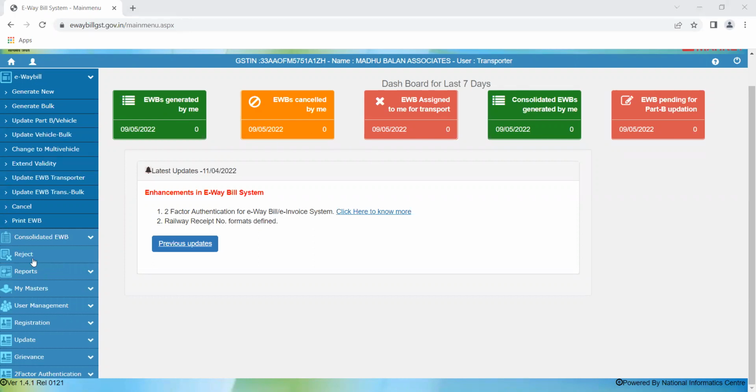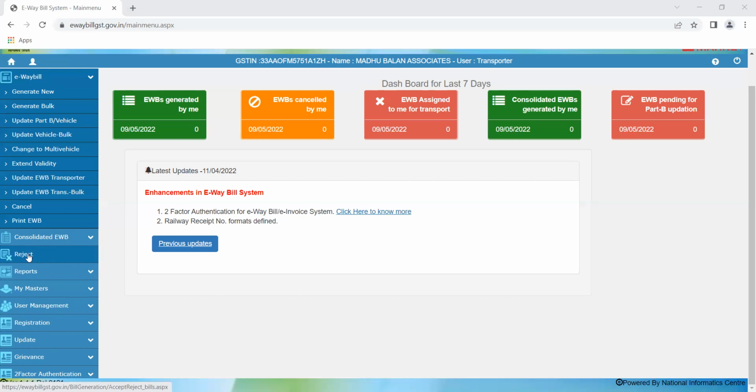This option is for the e-way-bill which are generated by our own suppliers. There may be suppliers who have used our own GSTN, because we are the recipient. So they could have used our GSTN to generate the e-way-bill. In that case, we can just log in to find out what are all the e-way-bill generated against our login, and we have the option to either accept or reject them.